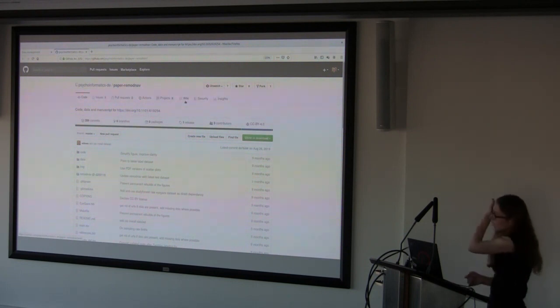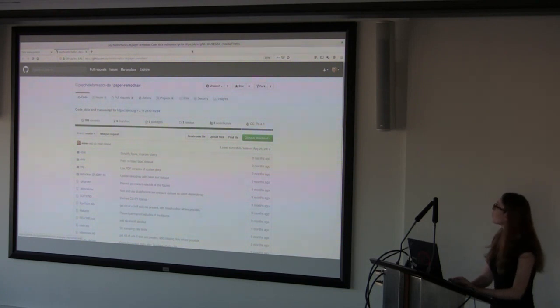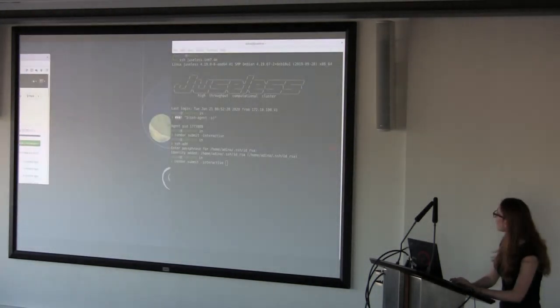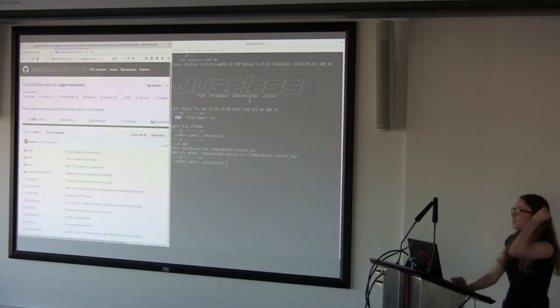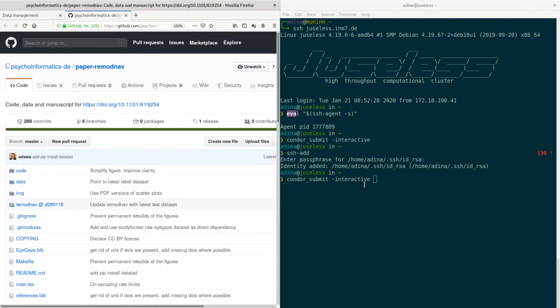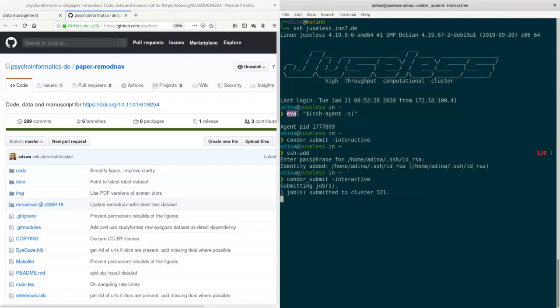So what I'm doing instead is using a different machine, and for this I have logged into our scientific cluster here at the INM. It's called Useless. I'm going to do the computations and all of the demonstrations here on the compute cluster. For this, I'm also going to go on one of our compute nodes, but everything that's happening there is not relevant for what I need to do here. I'm just waiting for the compute node to be allocated to me. Let's see.